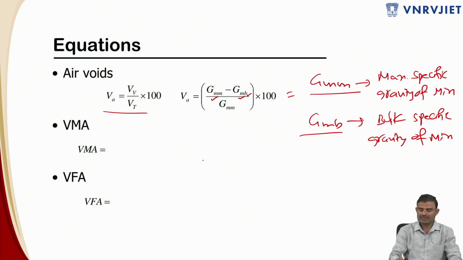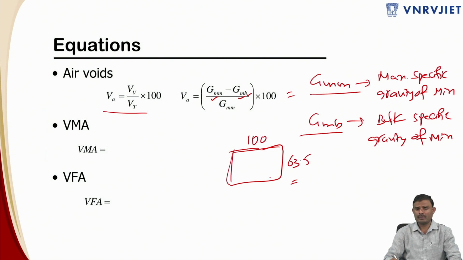This bulk is, as we all know, the Marshall sample we have just taken, which is 100 mm diameter and 63.5 mm height. So you know the weight of this. Once you extract this specimen from the collar, from the Marshall mould, you take the weight of the specimen. And then you know the volume. In order to get the volume, you can go two different ways. One is calculating the saturated surface dry weight and weight in air, just like what we have done for the specific gravity of the aggregate.